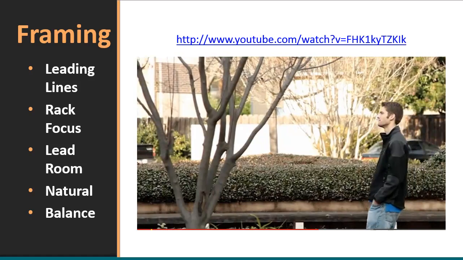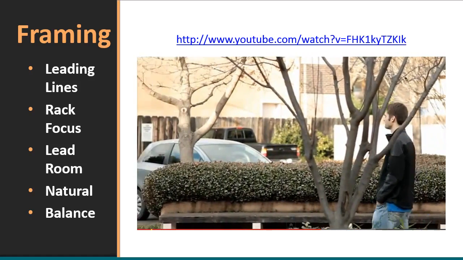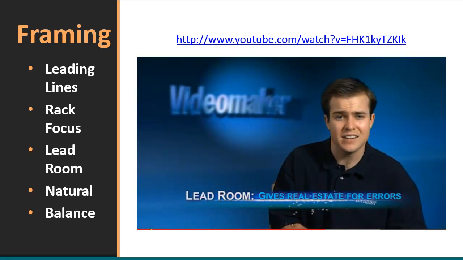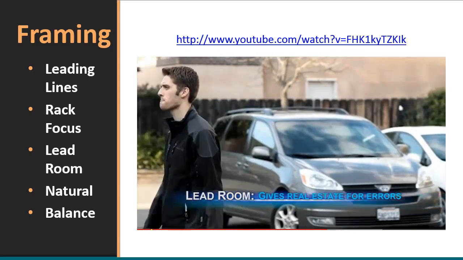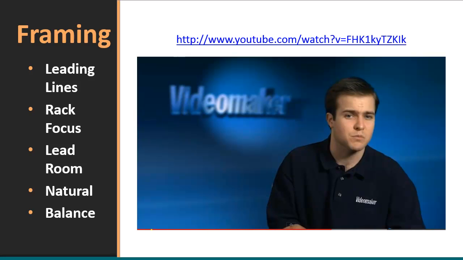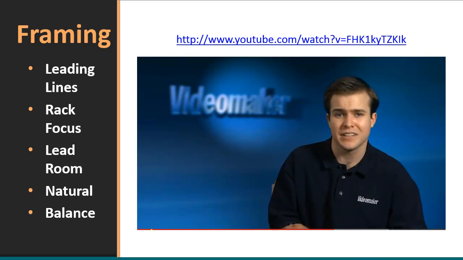This is because if you've already used the rule to place your subject in the right third of the frame and then walk left, you will have at least 2/3 of your frame left for lead room. This gives you plenty of real estate for errors and panning, as well as helping the subject to not look like they're about to run off the edge of the frame. Even in interviews, giving subjects plenty of room can help the viewer feel at ease.